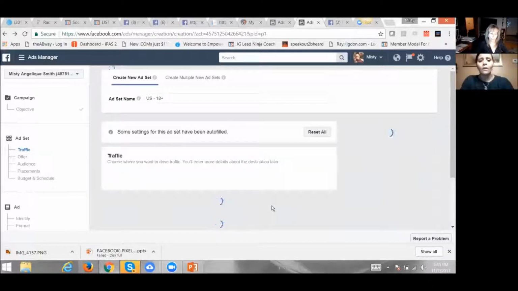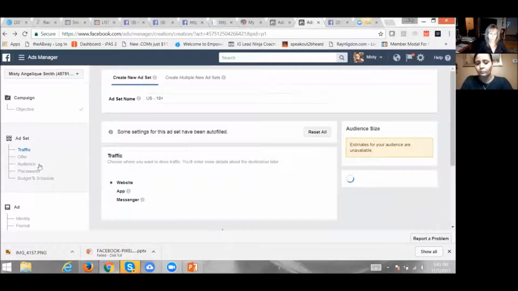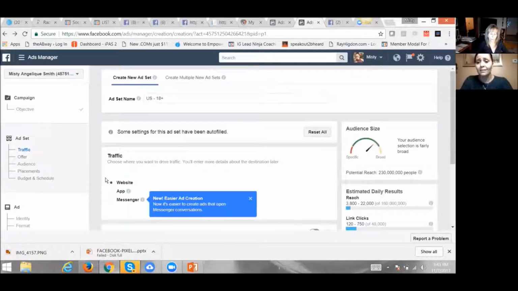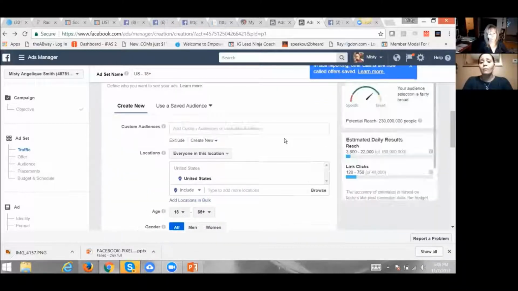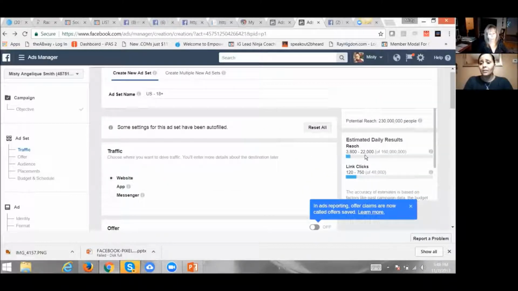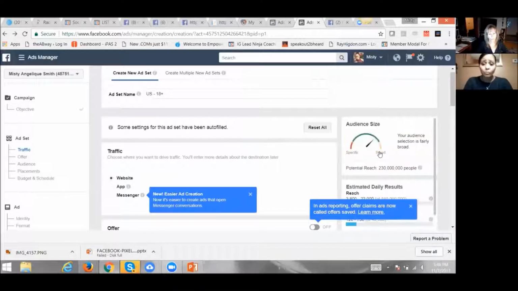So now if you look to the left, here's where we are. Now we're right here, and it's taking us step by step. So here's the next screen on the placement of what we're going to be doing. If you look to the right, you will notice that here is the broad audience. And as we start narrowing down everything, you'll have the ability to see how many people you're going to reach based upon the demographics, who you're looking to target, their interests, and so forth, okay?